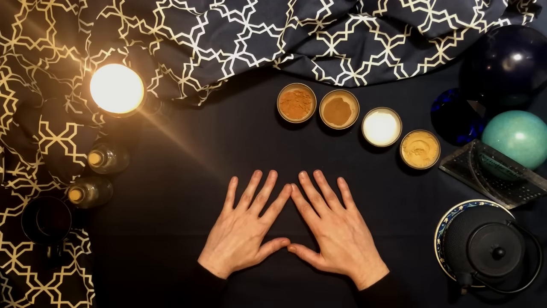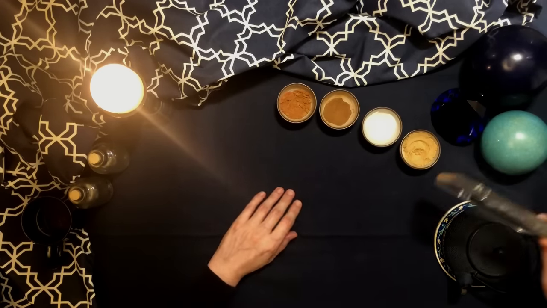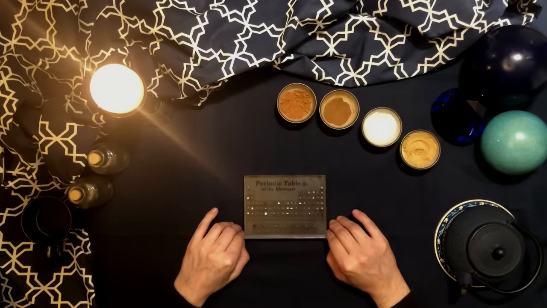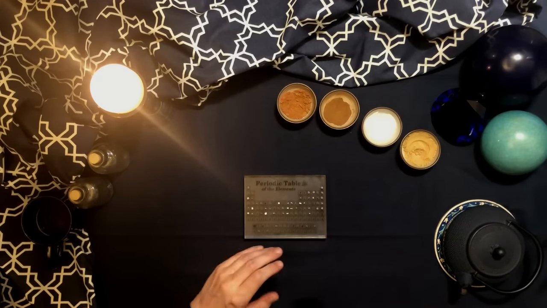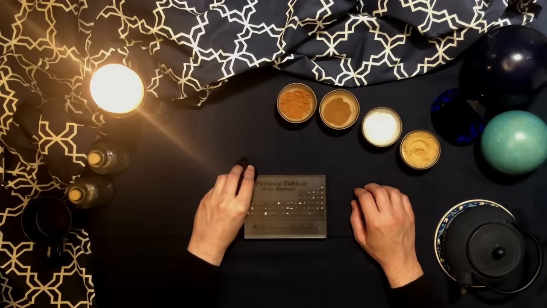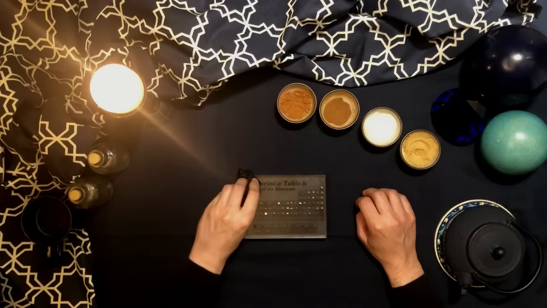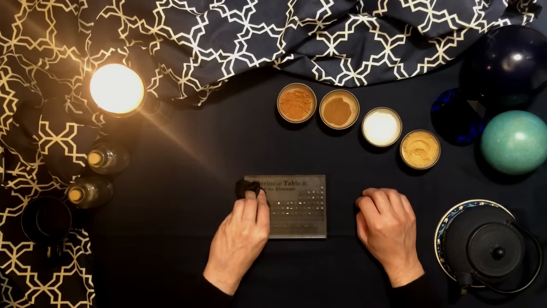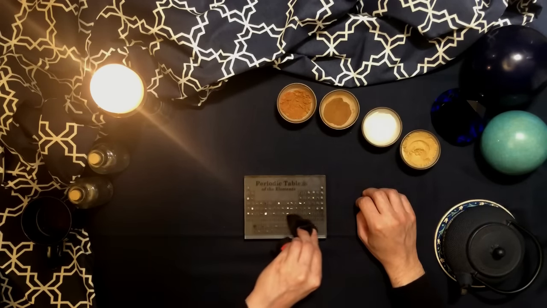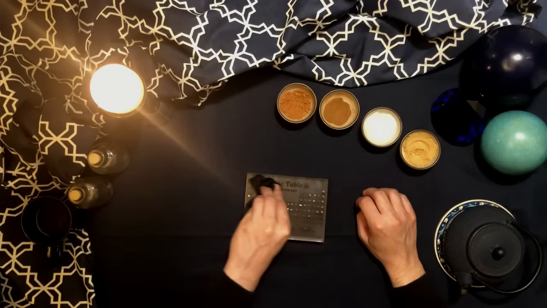Yet another critical use of silicon is in electronics. Highly purified elemental silicon is essential to making the transistors and chips that are used in electronic devices. So computers, smartphones, all the onboard electronics in cars, in home appliances, all of this could not function without silicon. The property of silicon used in these applications is that it is a semiconductor, which as the name says, means that it can conduct electricity, but not always or not perfectly. The semiconductor falls somewhere between an insulator, for example glass, and a conductor, such as iron or copper.